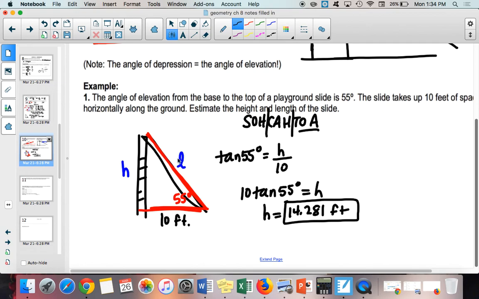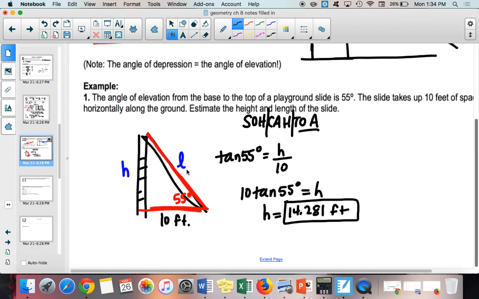How do I get the length? I could really do pretty much anything because I have that other number now, but what if we messed up? Have you guys ever done that where you miss one thing on the test and then you use that number for everything after it and you're like, oh crap, I've just missed every single one? I have, where it's like part A through L. All right, we don't want to do that. So if we messed up this height, we don't want to use that. So I instead want to use what I was given originally, this 10, and I want to use L.